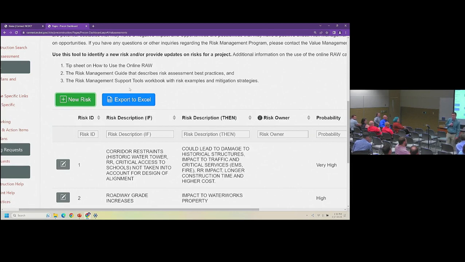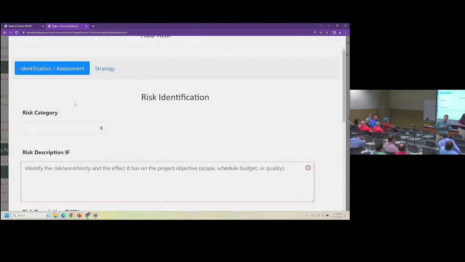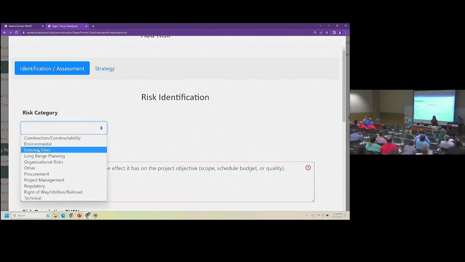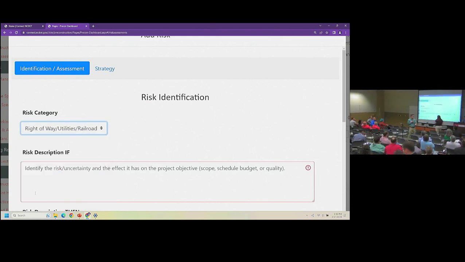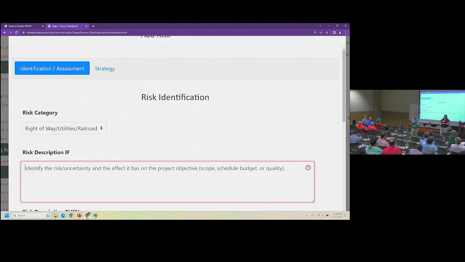Can it be done as early as feasibility? So the question was, when can this be done, or when should you do it? Feasibility is a great time to start it. There is an aspect of risk management that gets looked at on the project scoping reports. So some of that is already going to be captured at that time, and is written in the actual project scope, or the scoping reports rather. As soon as a project manager gets assigned a project, they should start with this, I would recommend.